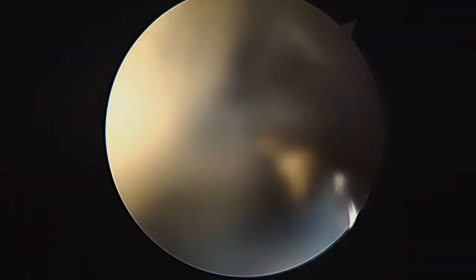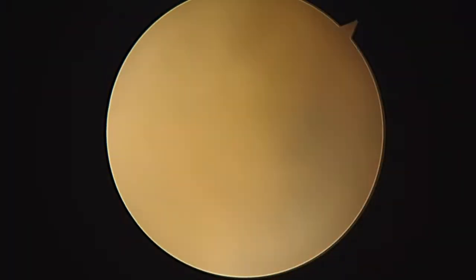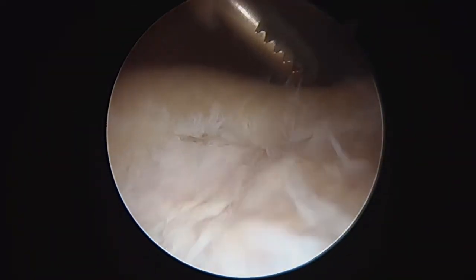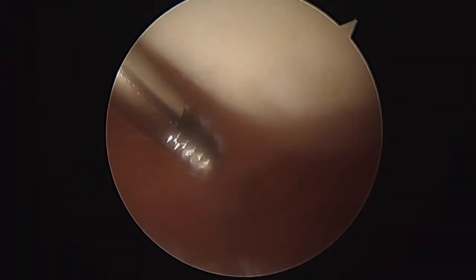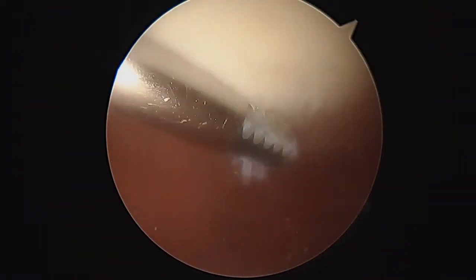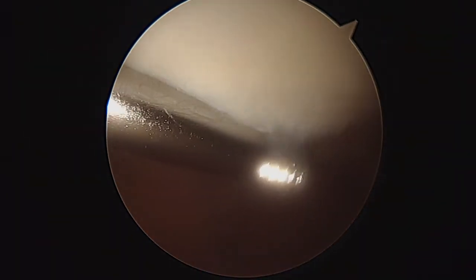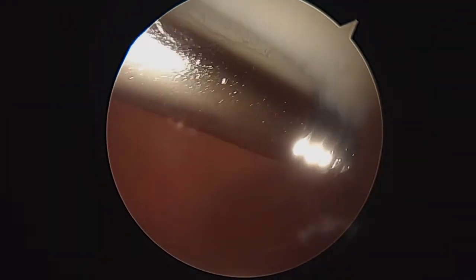So we're going to go ahead and smooth it out as best we can. This is one of the areas where we think our injection will help — not so much to regrow, but to minimize any inflammation from this area. The patella actually looks pretty good up above — a little bit soft, but I don't see a real distinctive tear in the cartilage there.